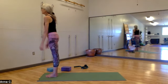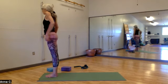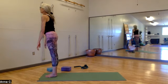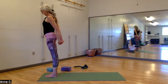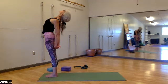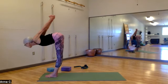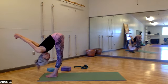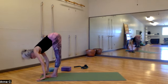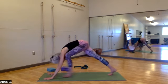3, 2, and 1, other direction. One more front to the back, interlocking the fingers, lengthening up the front of the body to lift the chest, to lift the chin. And coming forward, pressing out through the hands, hinging over. Releasing the hands. And then a little concave back, inhale and exhale, stepping or jumping back to the plank.